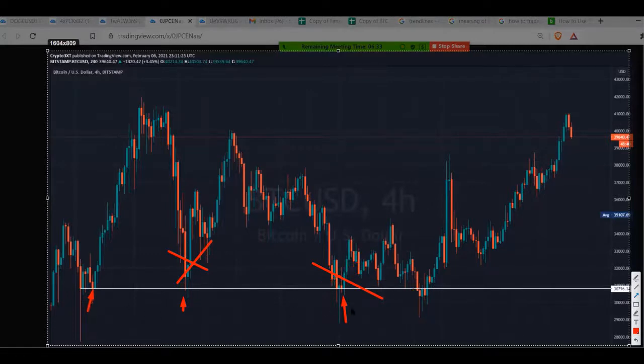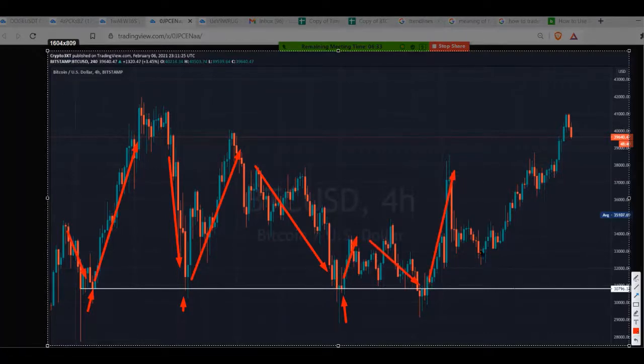So that's why when drawing your support line, make sure the touches are almost evenly spaced. So this is a support line. We can see it. Price came here, the line supported, price went back. Price came here again, that line supported it, price went back. It came back again, that line supported it. It came back again, price keeps bouncing.